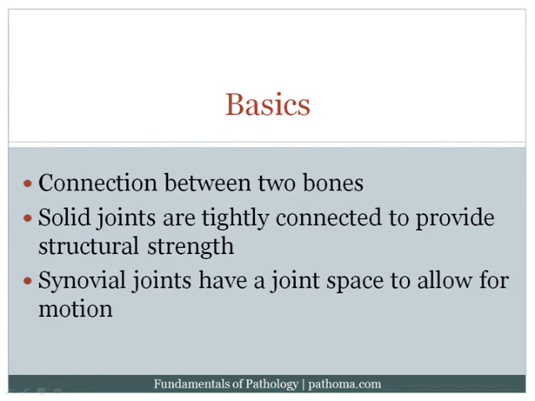We have solid joints, and solid joints are tightly connected, and the purpose of solid joints is to provide structural strength between two bones. And then we have synovial joints, and synovial joints have a joint space that allows for motion. The rest of this talk is really going to focus on the synovial joints.